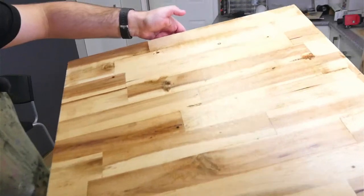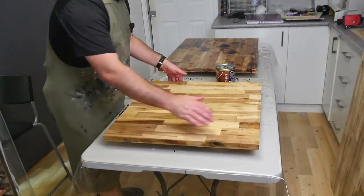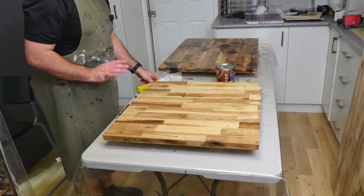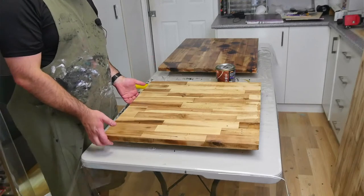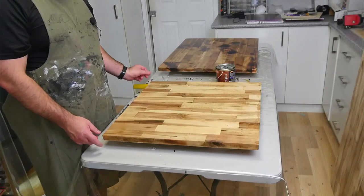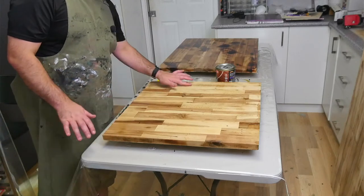Okay, so I'll probably do a third coat on these. I'll come back in about an hour and apply a third coat. This second coat's already pretty much dry to the touch. So I'll just wait an hour, let that cure a little bit, and come and do a third coat. Then I'll flip them upside down and seal the undersides as well. The undersides, I'll do another three coats. And I do tend to do an extra two or three coats on the sides when I do the underside as well.